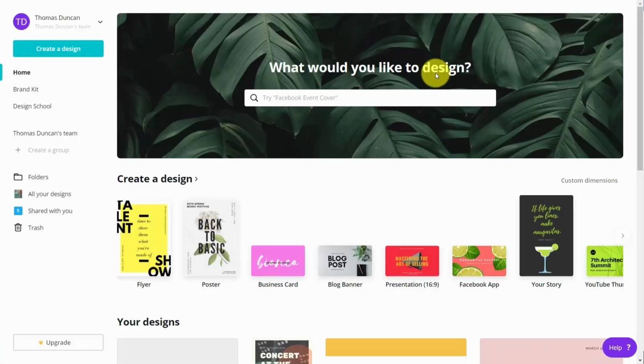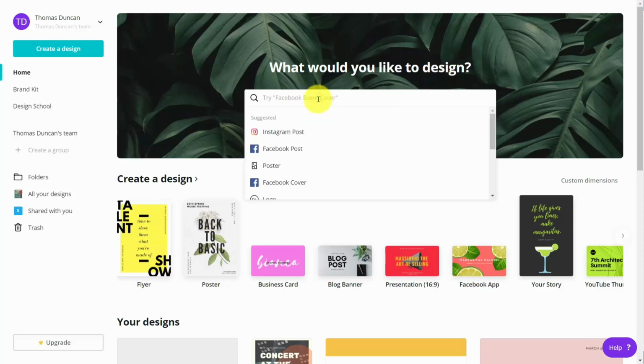Welcome back. Now you can also output to having invitations printed. And so what you can do here is go to the search bar and write in invitation. And what you'll notice is that you can do an invitation that is 14 centimeters by 14 centimeters, or you can do an invitation which is 5 inches by 7 inches. Now in this case, we're going to choose the first invitation.